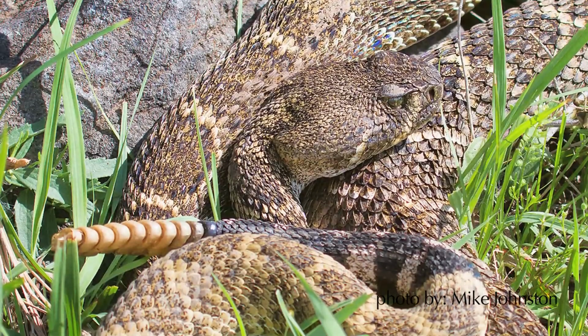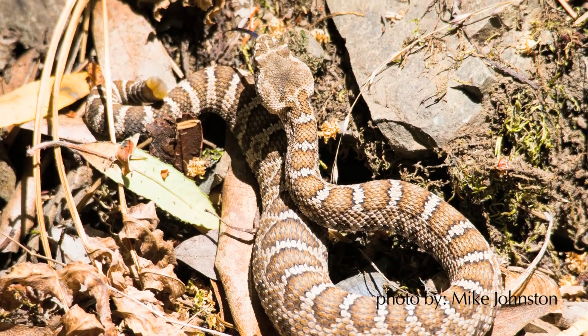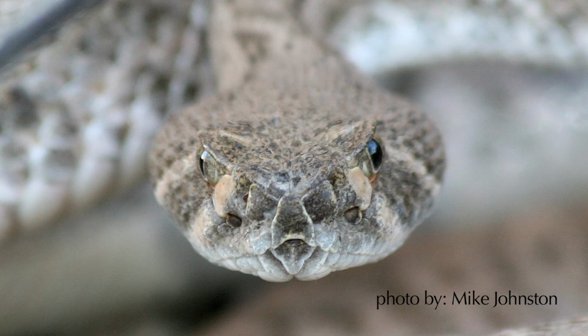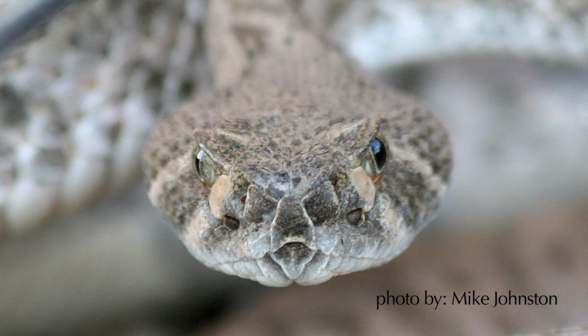Besides the vaccine, some of the things you can do to keep your dogs from getting bitten by rattlesnakes are keep them on a leash, especially in tall grass. I'd keep your yard mowed short and keep any wood piles out of your yard, anywhere they can hide. The less likely they have a place to hide, the less likely it is that you're going to find a rattlesnake in your yard and your dog's going to find it and get bitten. There's rattlesnake aversion training which you can do for your dog, which can help keep your dog away from rattlesnakes when they find them in the wild.